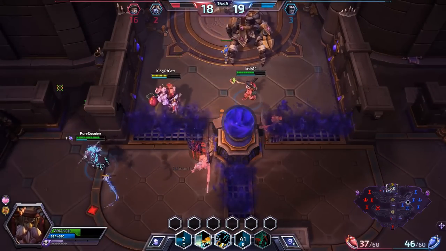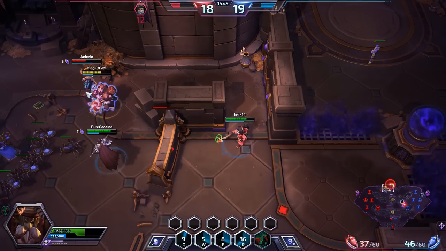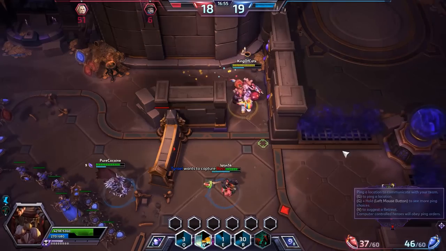Is this the real Nova? That's not the real Nova. This is the real Nova, though. We're going to slow her down and then pick up a stun as well. Try to get on the other side. Body blocking her, and we do pick up a kill, though. That was good. That was good. All right. Back to the boss, it seems like.